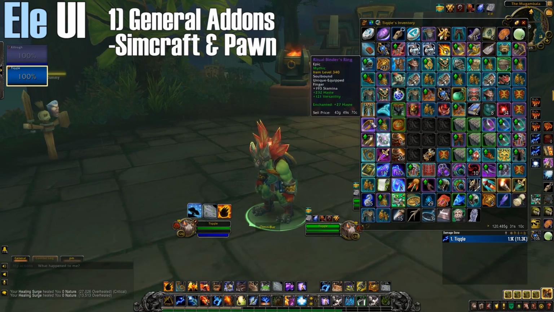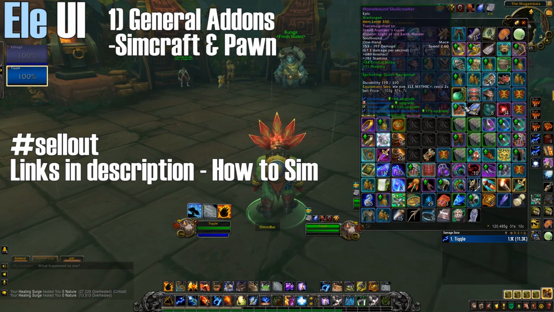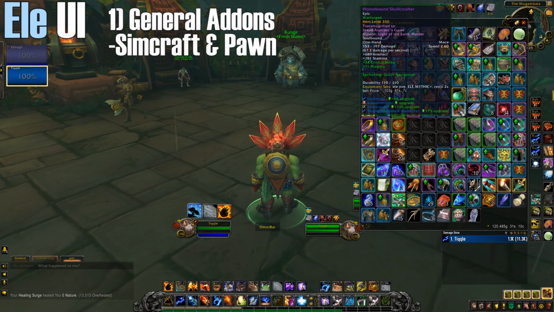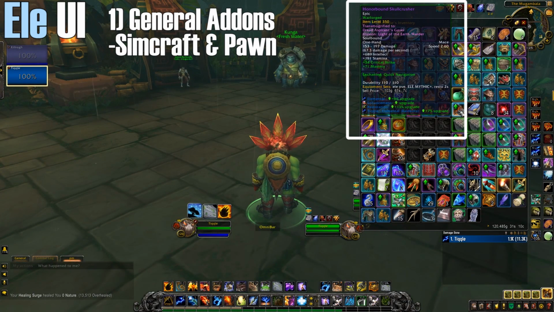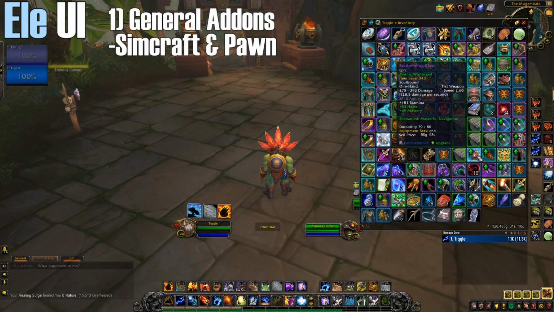I'll start with Pawn. Pawn is an add-on that, once you get it set up appropriately, and I also have a video on that in the description, you'll be able to see, oh, hey, look, this is a huge upgrade. Even at the bottom when highlighting an item that has a green arrow, it says Elemental will get a plus 6% increase. Oh, Resto is a plus 13%. So it does this across all your specs, so you're able to monitor what gear you have and what it's useful for.